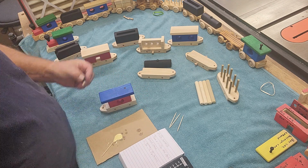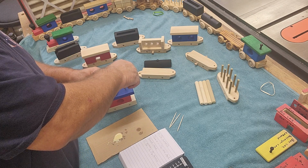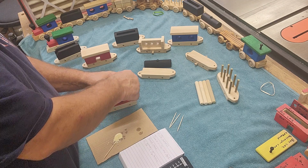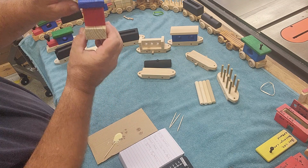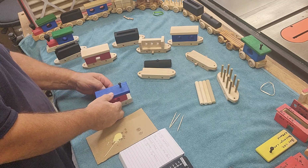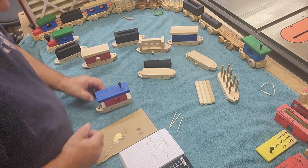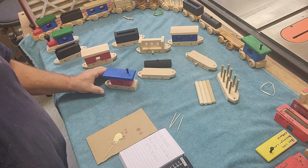Now I'm going to put a little bit of glue down inside this hole here. Hopefully you can see that, but I'm going to stick this in. Now you're going to have to double check this as you go, so things don't move around on you. That looks pretty good.